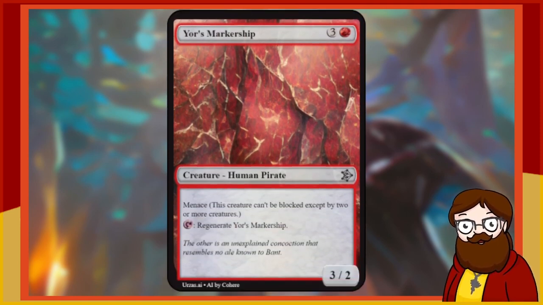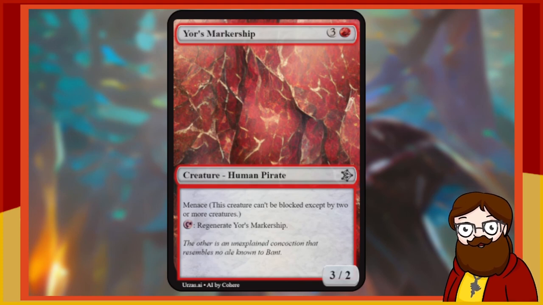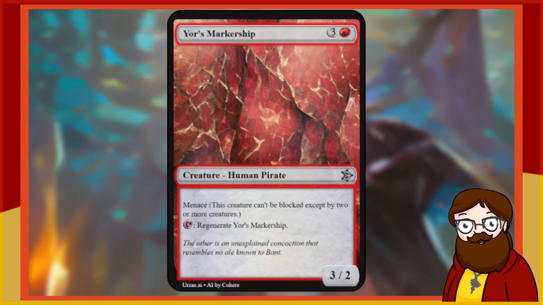Yours Markership is a 4-mana, 3/2 creature, human pirate. It has menace and tap, regenerate Yours Markership. Oh, that's cool. Tap itself just to regenerate is pretty powerful because you can just block and then tap before damage. Right? Like, that's pretty good.